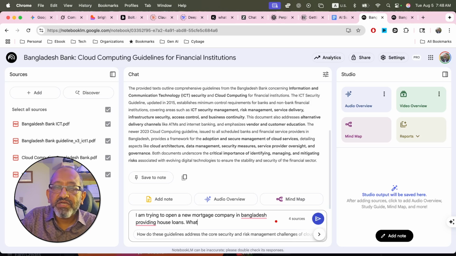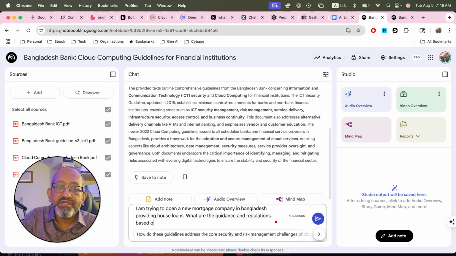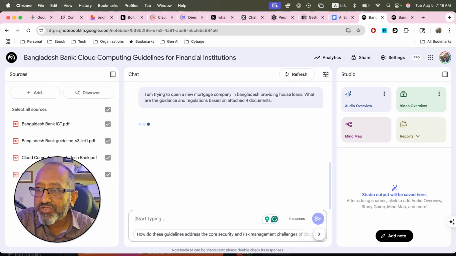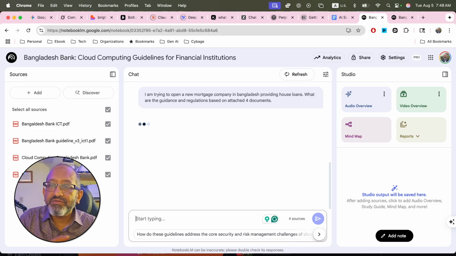What are the guidance and regulations based on the attached 4 documents? So what it means is I'm trying to get these things done and come up with the questions.